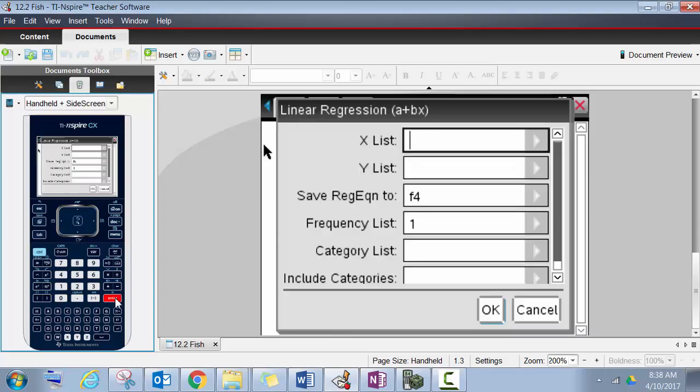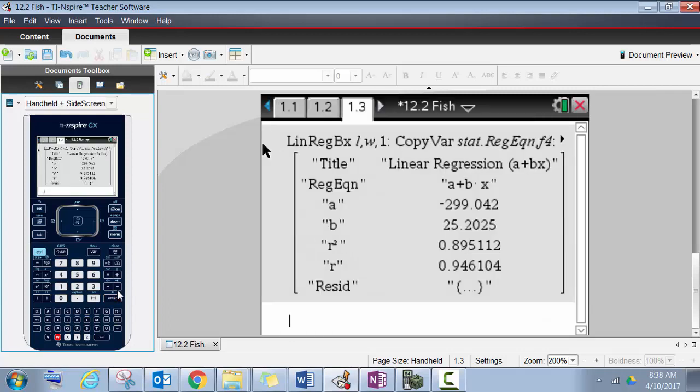So that's the form we've been using. So it's length and width. So we get our R value, it's the same thing as before. So it looks like it's a decent linear model, however it looks like it's curved as well. So how can we tell if it's actually linear? We have to do a residual plot.